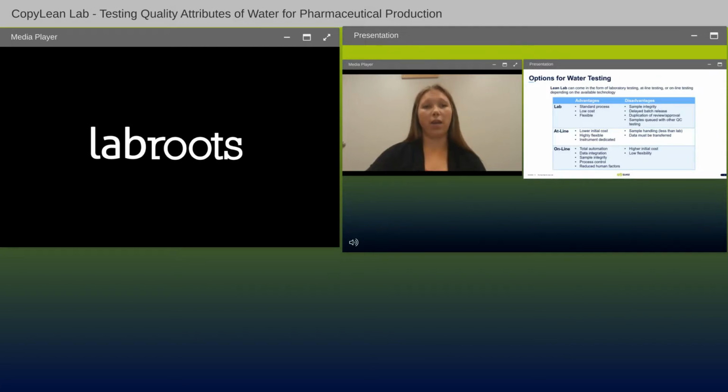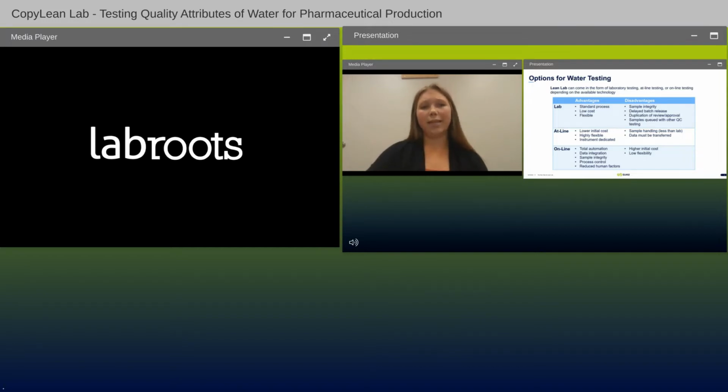Traditional methods for testing have been laboratory-based. The traditional methods were also coupled with labor-intensive techniques and slower testing or assay response times. Alternatives to laboratory-based testing are at-line and online testing, which begin to lean out steps of the testing process. At-line testing can occur in a direct environment in which the sample is pulled for testing, eliminating the need to transfer samples from a production setting to a laboratory. Online testing is one that occurs in real time as water passes through an online instrument, eliminating the need to isolate and transition samples to the laboratory.